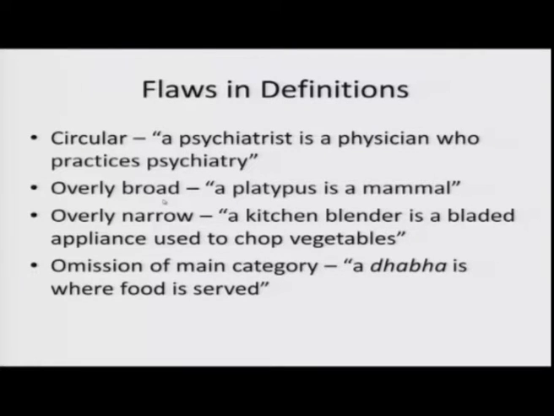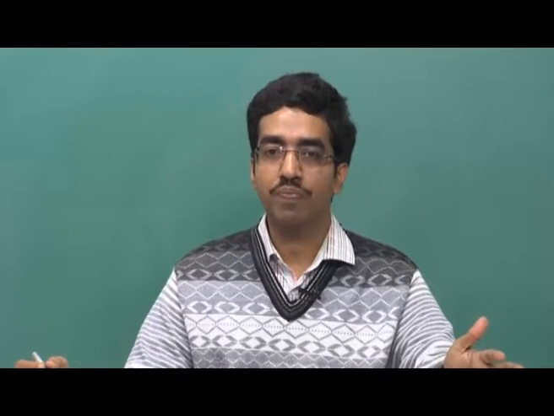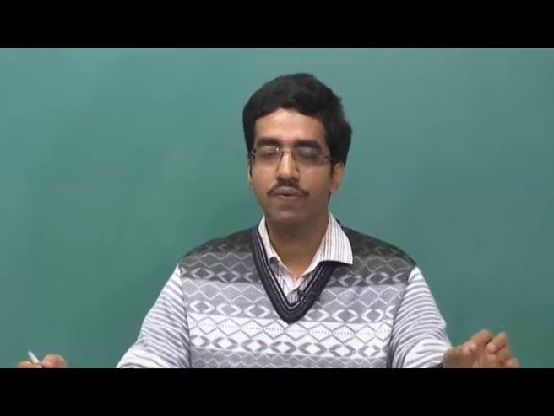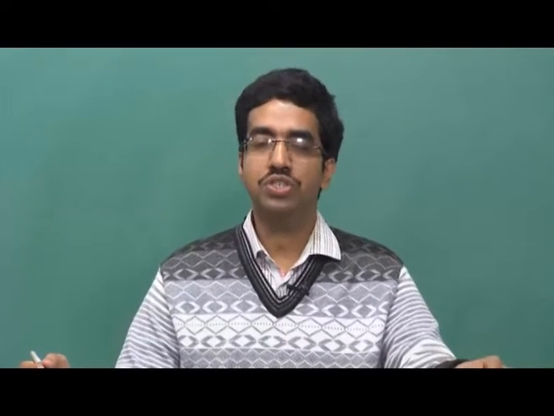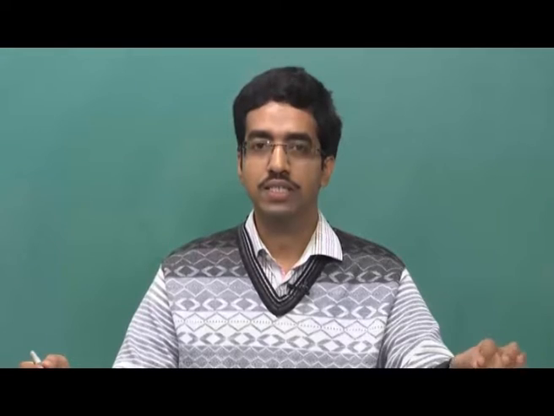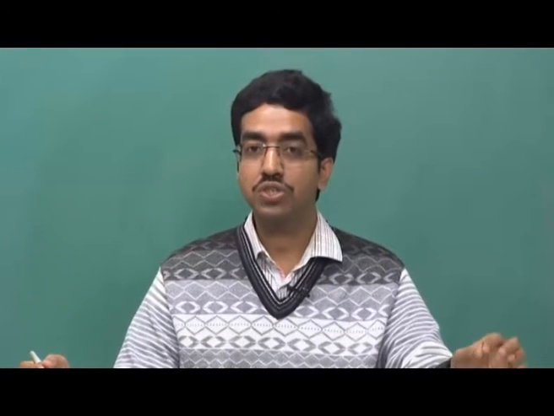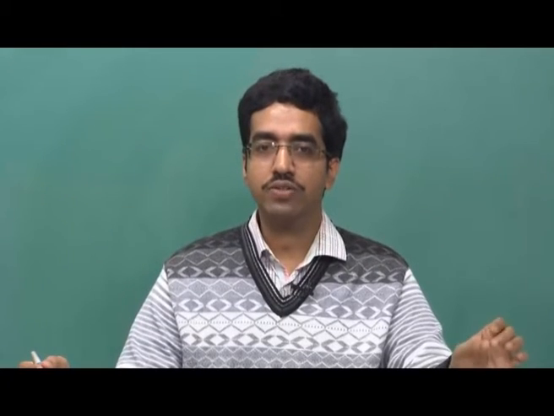The second problem could be that you might end up with a definition which is overly broad. Therefore, it does not help in distinguishing that particular feature. Recall that when you define something, you set up boundaries and you distinguish this particular thing from its closely related concepts or items or objects. If you are not able to distinguish it from other members of that same broad category, then the definition is not effective. Let us look at an example here.